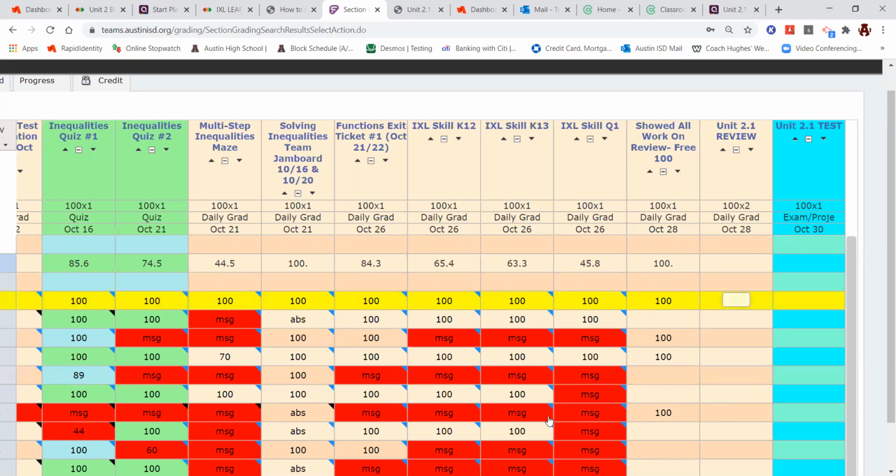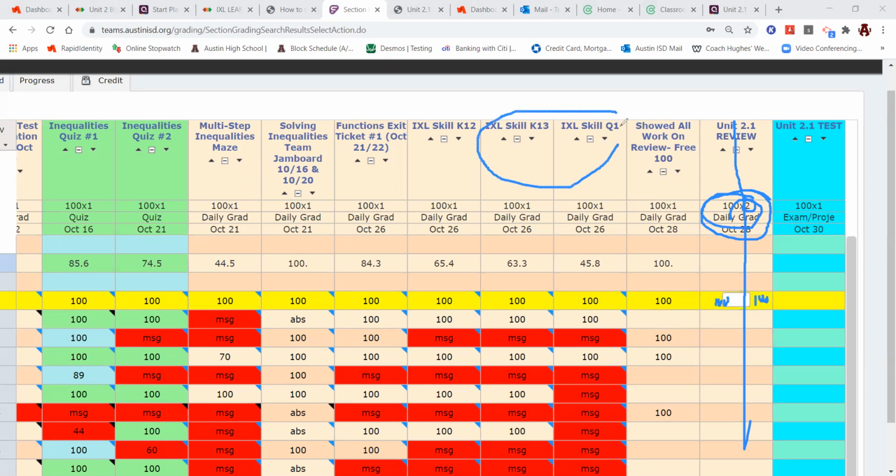All right, notice the review right here shows that this is worth 2 grades. Okay, so it's like me making 2 columns, and putting your grade here and another grade here. That says 100, by the way. So this times 2 means this review is worth 2 grades, like 2 of these, or 2 of these, or 2 of these. It's worth 2 columns. I just have it in 1 column because it's 1 assignment worth 2 assignments.